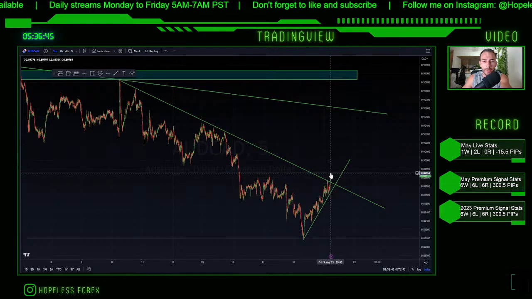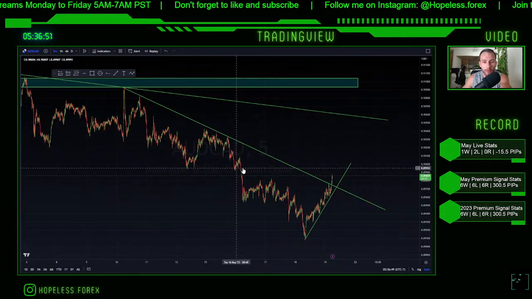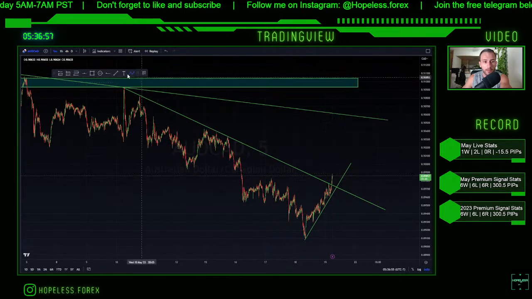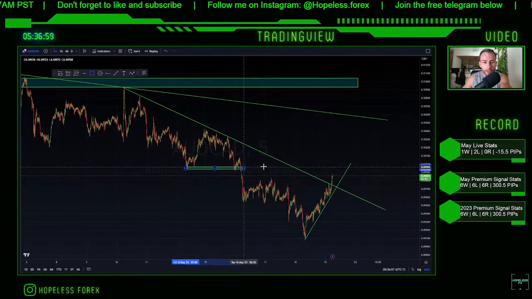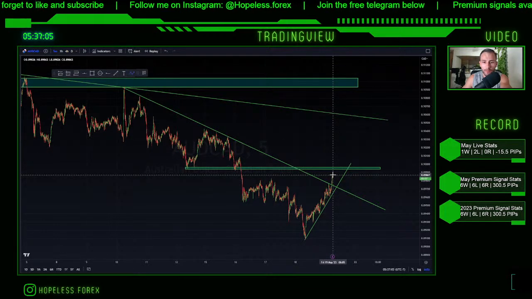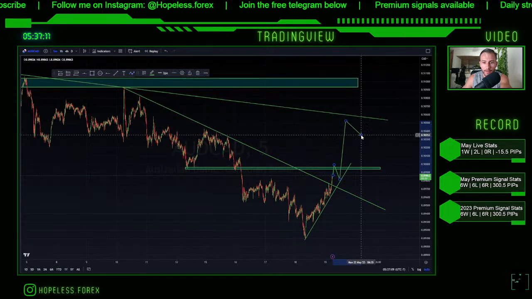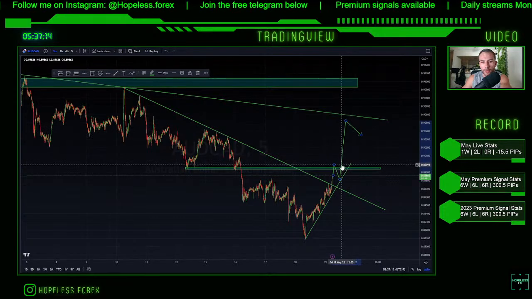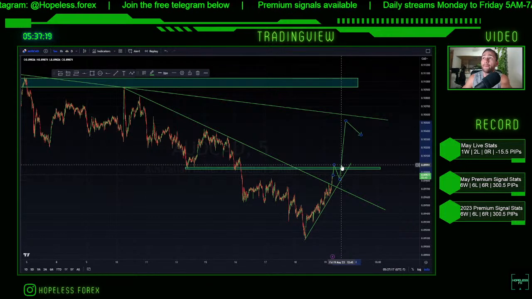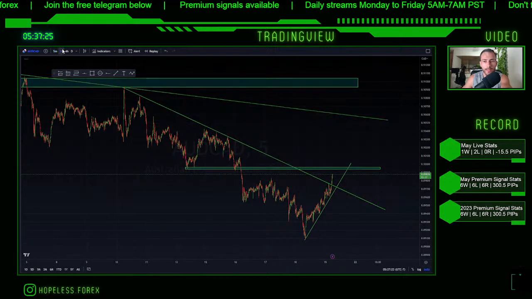What we need to see is maybe a nice break of this previous support would be nice. A little retest down. So let's mark up our levels of structure. So we have this previous support, possibly could be turned into resistance. What we need to see is price coming up, maybe breaking out, coming down, and then coming up again. And on the second break would be a good opportunity for a buy, but you know, that could happen today, it might not happen till tomorrow, but that's sort of what we're looking at today.